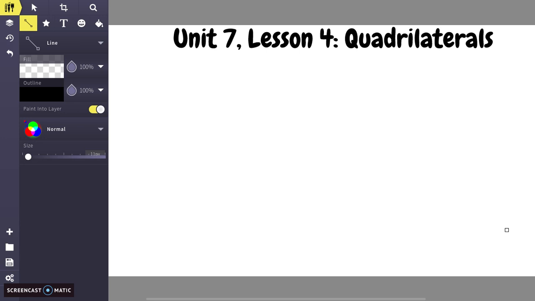Quadrilaterals. That's a word that's hard for me to say quick. We already learned what the areas were in the last video, but now let's look at just some of the basic properties and let's compare them. So let's see how this goes.